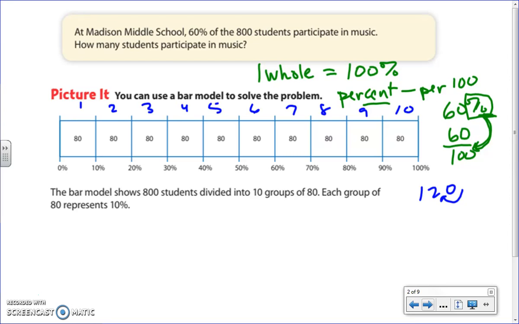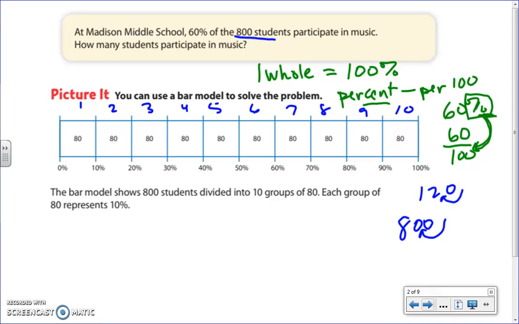Okay, and that's what they've done this time. There are 10 pieces. Each piece of this bar diagram or bar model represents 10%. In this case, we have 800 students, and if I want to know what 10% of that is, I just need to move the decimal one spot, and I know that there are 80 students in each of those 10%. So 10 groups of 80, each of those 80 would represent 10% of the total of 800 students. If I added all these 80s up, I would have 800 total students. Okay? So I could say that 10% is 80.